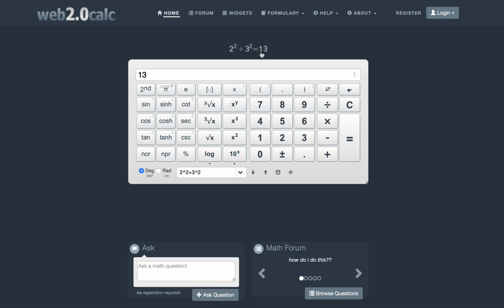If you look at the top, this is why I really prefer this, and the further we get into trig, the more you'll see this. It shows you what you're typing in math formula style. So it's actually showing you the formula style that you entered. So when you hit equals, if something is off here, a handheld would not tell you this, but you would be able to find out with Web 2.0. So this is why I really prefer this calculator.